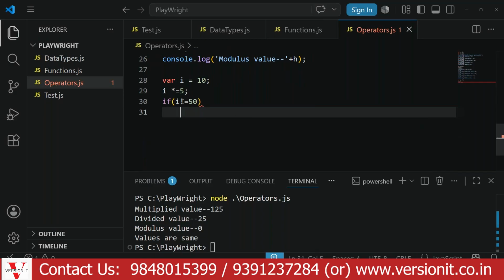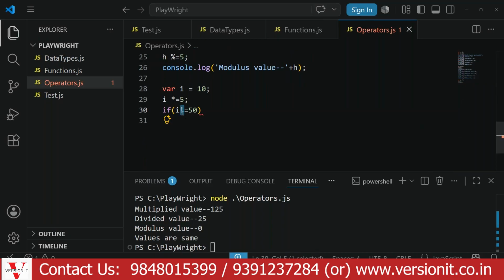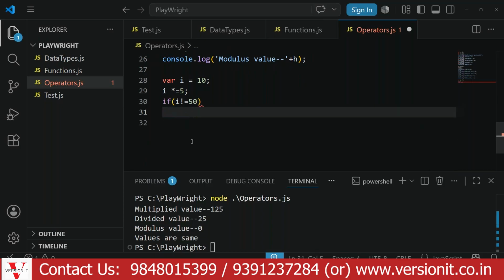I'm not telling equal to. When I add an exclamation mark like this, it denotes not. If I want to verify equal to, I use equal to equal to. But if I want to say not equal to, I have to remove the first equal to and just mention the exclamation mark. So this defines this is not equal to 50. But as per here, it is equal to 50.